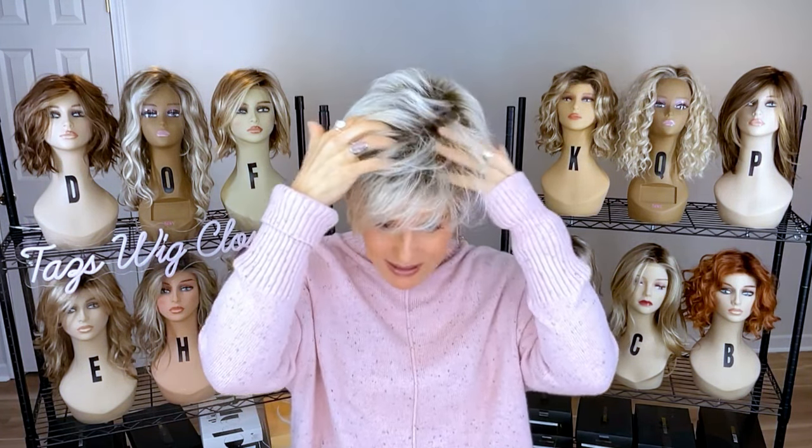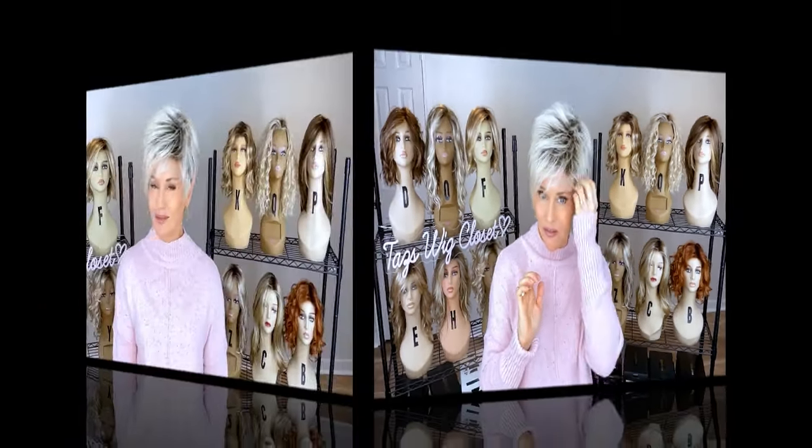A little later in the video I will show you a look at the inside of this cap. Just know that it fits more petite to average. I have a 21 and a quarter inch circumference and I did cinch it in just a hair to accommodate that. I think your ideal fit on this would be somewhere around 21 and a half inches — it could probably stretch to 22, beyond that I'd have no way of measuring. There's just enough permatease on this style to prop up the profile, meaning a little bit of a higher top and crown, slimly tapered on the sides, back, and nape. You're going to find a little bit of permatease on the top to cover wefting and provide a little bit of lift.